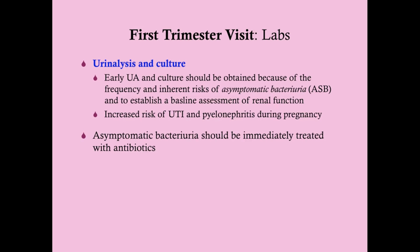Normal first trimester events include nausea, vomiting, fatigue, breast tenderness, and urinary frequency. Spotting and bleeding occur in about 20% of pregnancies, and half of those will still progress normally — so about 10% of pregnancies have spotting but proceed normally. Some reassurance is appropriate, but patients should be aware of symptoms of threatened or spontaneous abortion. Average weight gain is five to eight pounds during the first trimester, varying by pre-pregnancy weight. The most common complication in the first trimester is spontaneous abortion.